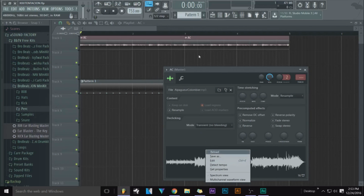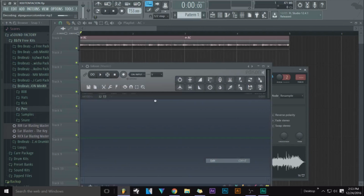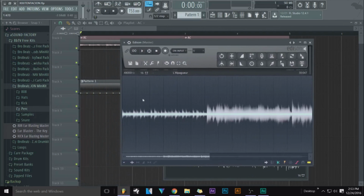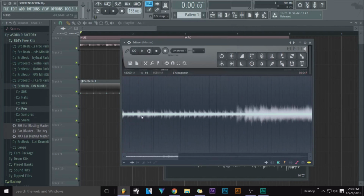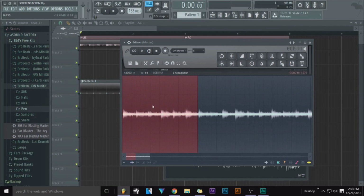Okay, that last part is actually pretty off. So I'm gonna just come here and then I'm gonna right click, go to format, edit properties, and I'm gonna go tempo sync like that. And then I'm just gonna take this part as best as I can. I'm trying to get as close as possible.